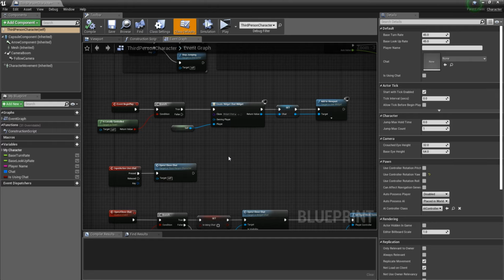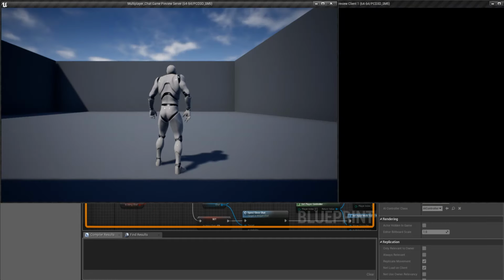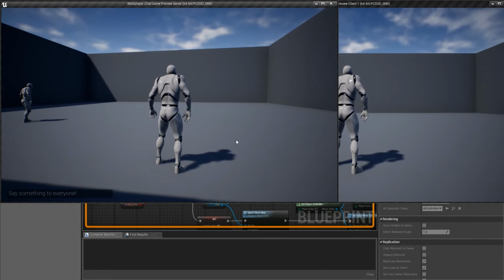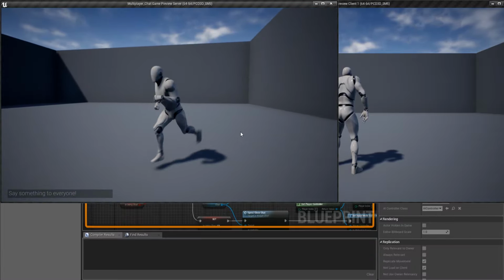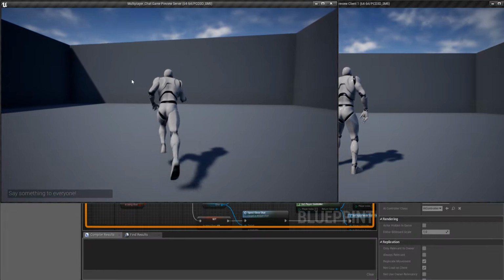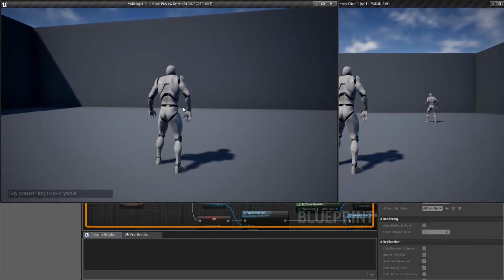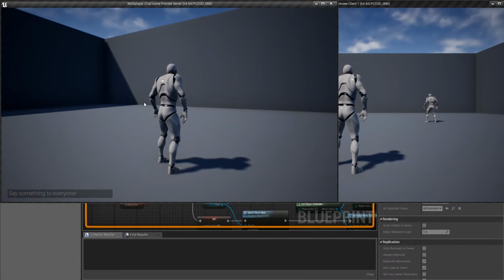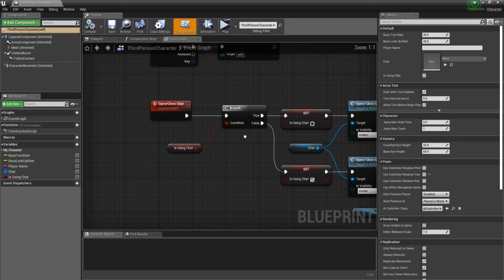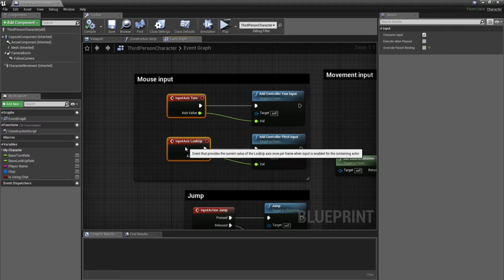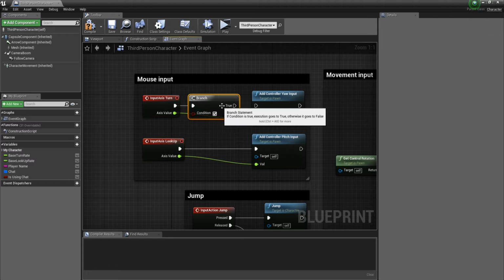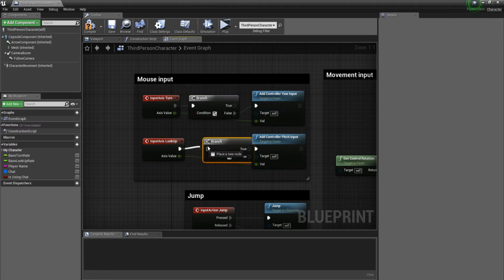Currently there are two problems that we need to fix real quick. First of all, if I open my chat and then click somewhere else, I'm going to be able to move, which is something that we don't want to happen. And also, you might see that I'm not going to be able to move my camera, but if I press any of the two buttons on my mouse, then I'm going to be able to drag it around. So in order to fix that, what we'll have to do is to go to the movement input and mouse input and check if is using chat is true or false, because of course it has two states.